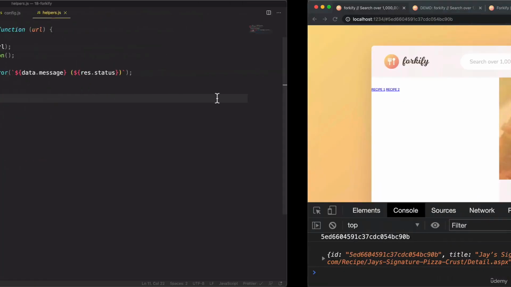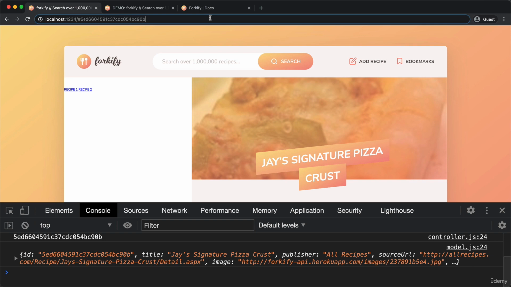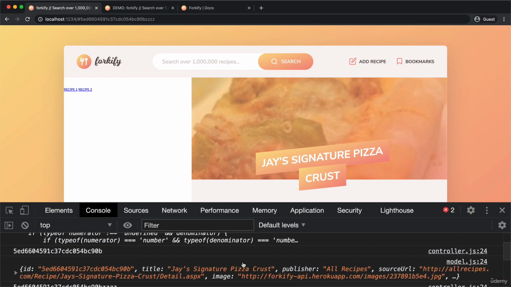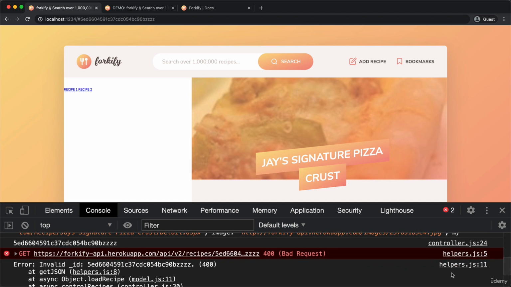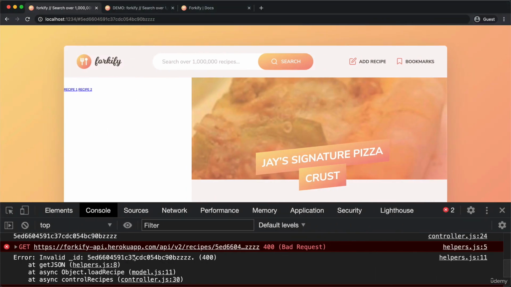So it's still basically a successful promise, even if there happened an error here. And so let me show that to you actually. So now everything works just fine. But let's now use some invalid URL here. Then we get some error here, but that's not the one we are interested in. So the actual error is this one here, and it's coming now from helpers.js at line 11. So this is the error that we're logging right here, in the helpers function.